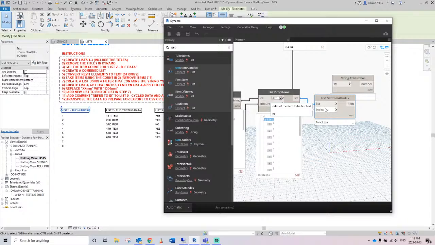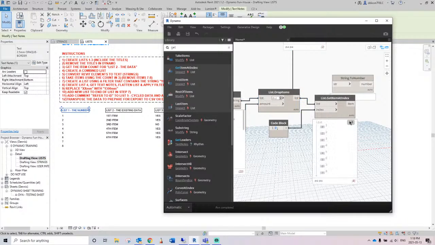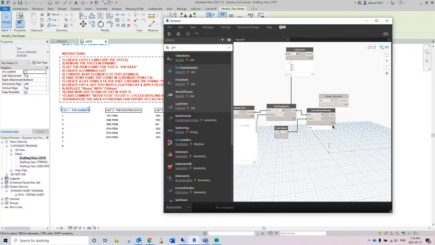Okay? We're going to take that list that we have here, and the index is referring to an integer of the item that we can fetch. The integer being the number that you see in this list. So we want to take the information out of the 0 list. All we would do is double click on our screen to generate a little code block here and just type 0, because that is the integer that we want to utilize for this. And presto, you will see that I only have the information that is numbers in here.